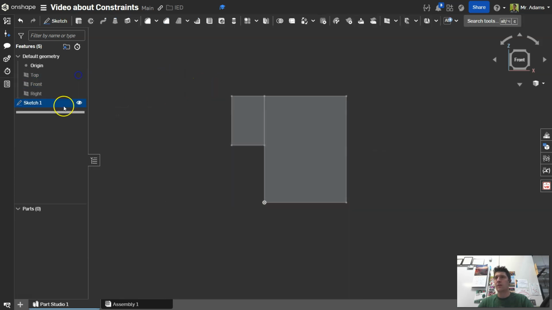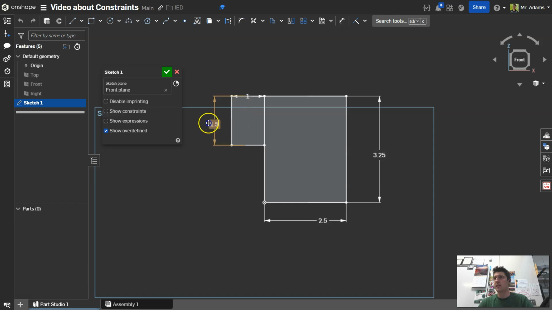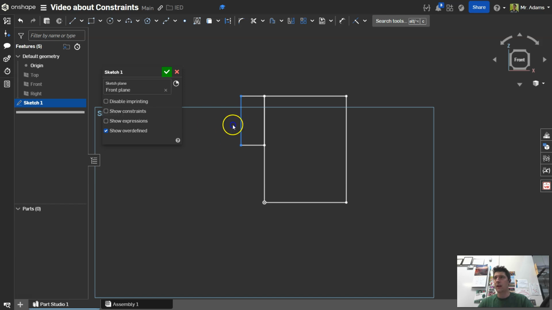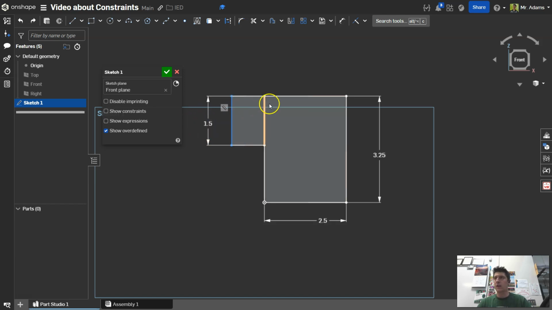And one thing that I want you to notice is, again, all of my measurements are fully constrained. I have no blue lines in my measurement. If I delete this measurement, you can see that this line is not defined anymore, and I can actually click and drag it to move it. When we are working in Onshape, we want everything to have a measurement. We want everything to have a definition in terms of its location and its geometry. So you can see that this is fully defined and everything works.